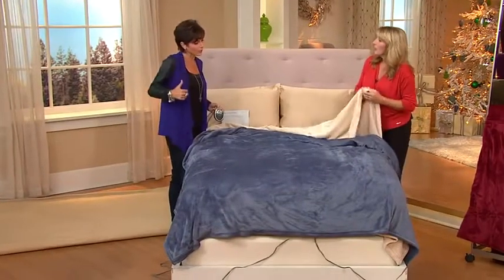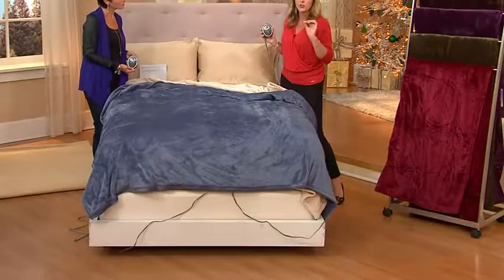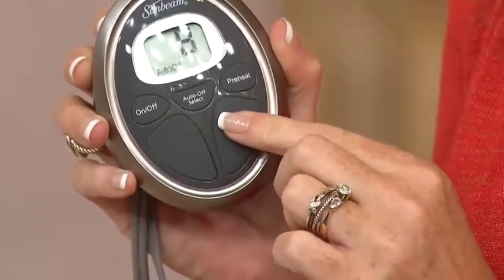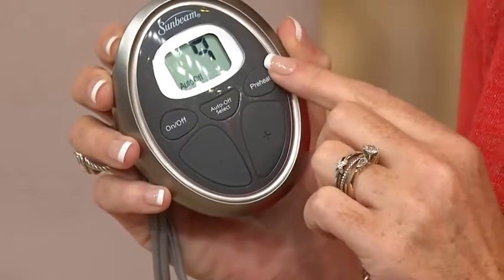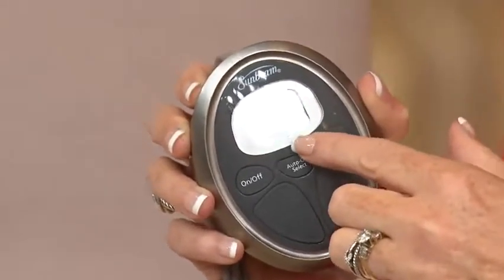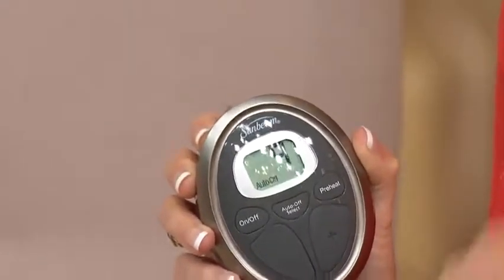Tell me again about if I forget to shut this off in the morning. We have an auto-off for 10 hours. Some people say they're going to be in bed all day — there's a feature on the remote where you can turn that auto-off feature off if you choose, but please keep it on. The remote is slightly lit so you can use it in the dark. Also, if you find a heat setting you love, when it turns off and you turn it back on the next night, it's going to remember that setting. The preheat feature heats up the bed quickly and then goes to your regular setting — so if I hit preheat while I'm brushing my teeth, it'll warm the bed and then drop to my normal level.